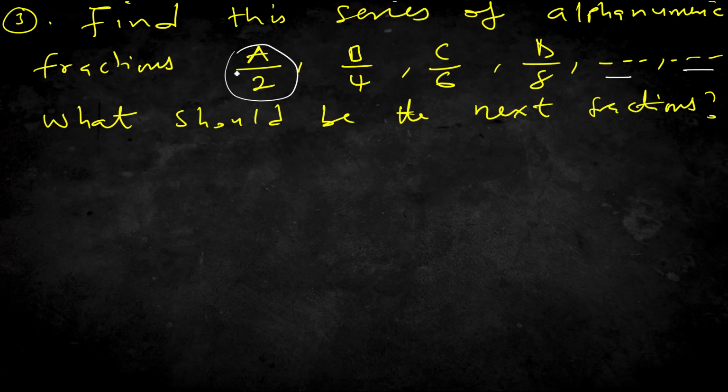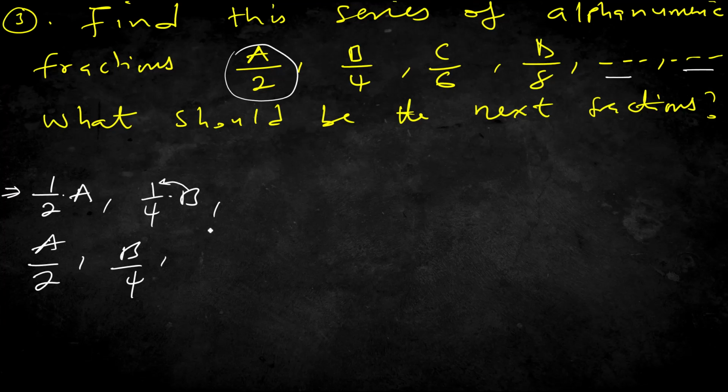So A on 2 is the same as half A. Now if I multiply A by half, it's the same as A on 2. And this one is the same as 1 on 4 times B. So B times 1 over 4 is the same as B. Remember, this B will affect the numerator, which will be B on 4. So we have A on 2, and this one will be B on 4.